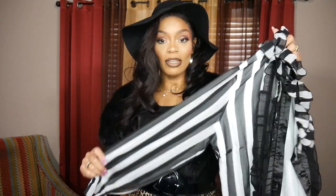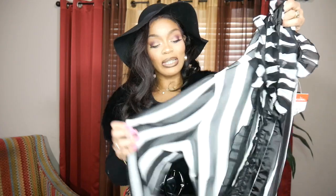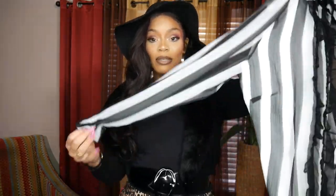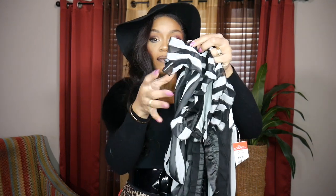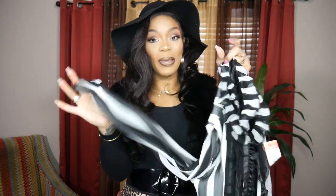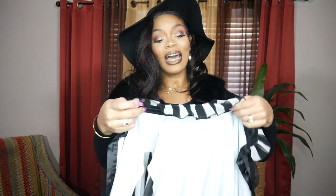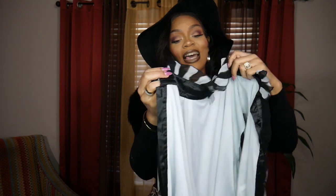I love everything about this shirt, and I'm definitely gonna use this shirt as an opportunity to mix prints and play with different patterns. This is just classic black and white, but the sleeves are sheer, which I love. They also taper in and give this little bell effect on the end. Not a bell effect, but a cinched effect on the end, like a peasant style. And then the collar, it gives all the ruffles. I love that. I love, love, love that.